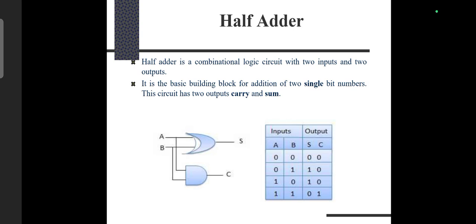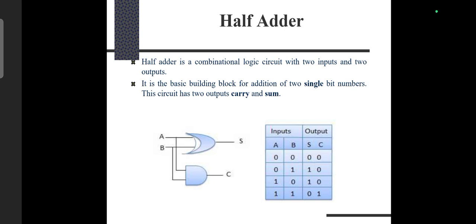For the 2 inputs, we all know the input combinations are 0 0, 0 1, 1 0, 1 1. Using this sum and carry logic, we can fill the truth table output. For 0 0 the sum is 0, for 0 1 the sum is 1, for 1 0 the sum is 1, for 1 1 the sum is 0. That is based on the XOR logic. And we will fill the carry column based on the AND logic.